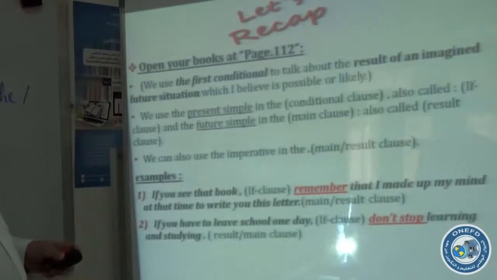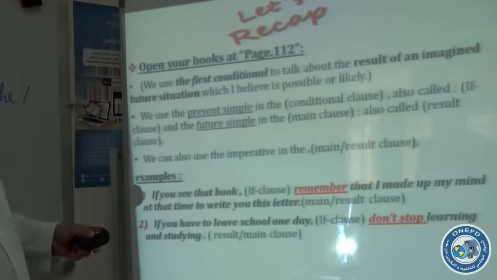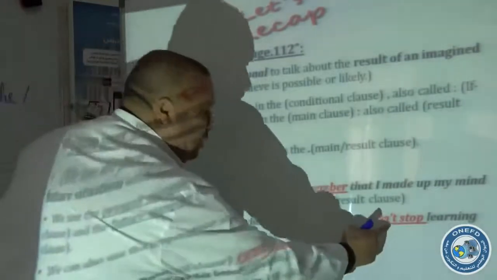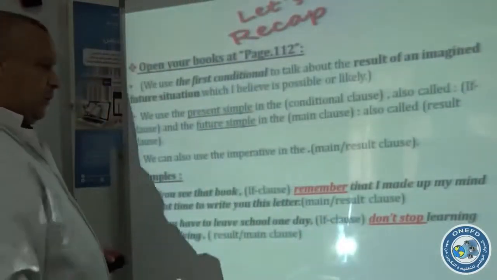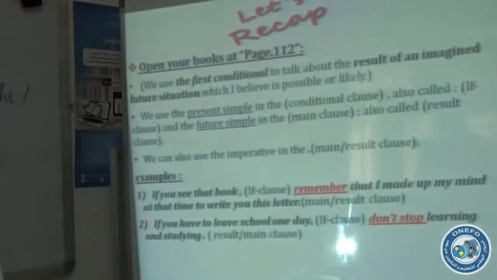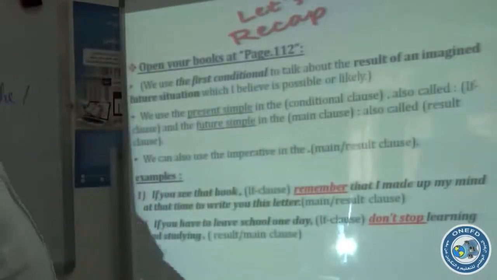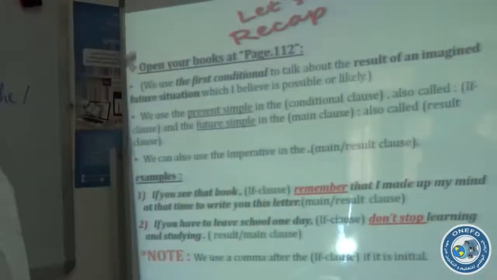Another sentence. If you have to leave school one day, and this is possible, don't stop. This is the imperative form. Don't stop learning and studying. Carry on studying. So as I said, it is always in the main or in the result clause that you can use the imperative.